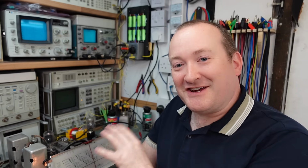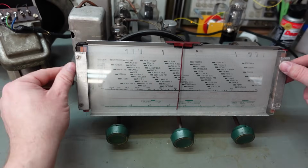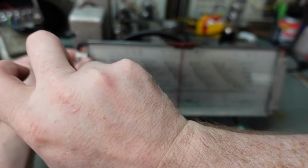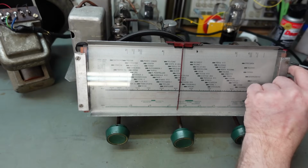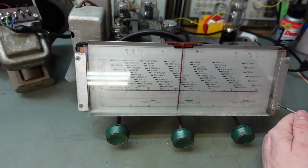So I think the radio section is about done now, so I'm going to clean up the front fascia just to get the dust and muck out of it, and then we'll look at the Bluetooth mod. The glass is clamped in by these two retainers here. Just unscrew them. And it will probably slide out after being slackened off.